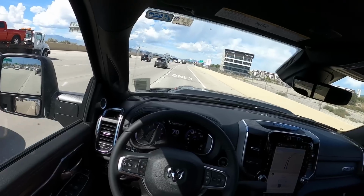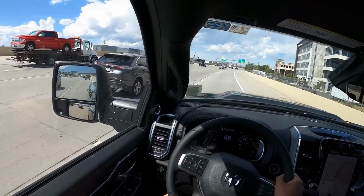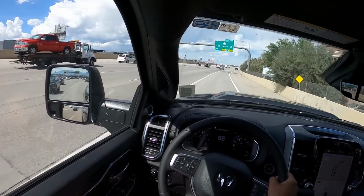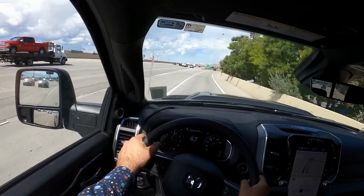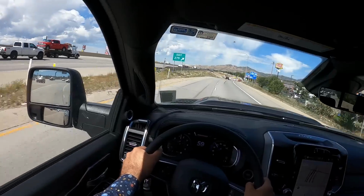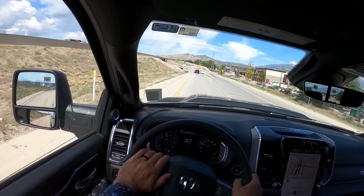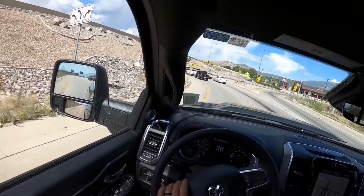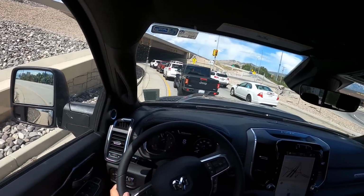yeah, high output Cummins. It's got torque. It's pretty smooth, honestly. It's, you know, it's not like luxury car smooth. You do feel what's happening in the road, but I'd say pretty dang comfortable, all things considered. And again, this has got the bigger wheels and everything. You could go to like 18-inch wheels and do like 35s, and with the extra sidewall you get from the 35s and also smaller wheels, that would actually help out the ride quality quite a bit. Acts as kind of like another shock absorber.